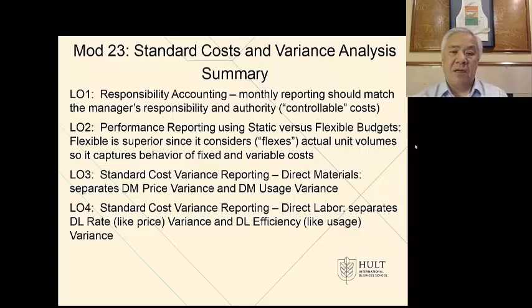Same thing here. Was it favorable or unfavorable in terms of total dollars? And breaking into components of their rate, did we pay more or less per hour? Or efficiency, were they able to make things faster or slower than what we expected? The techniques of standard costing allow companies to quickly analyze where they're in trouble, again, mostly from manufacturing, by material costs or by labor costs.